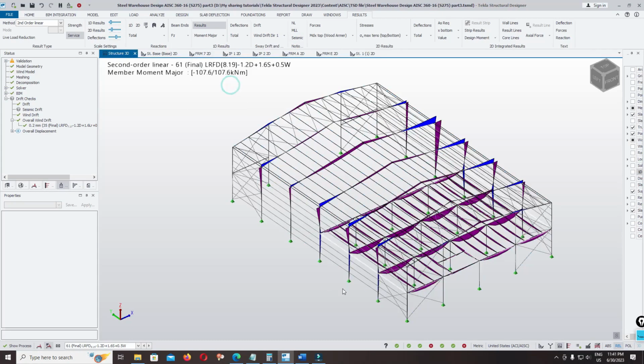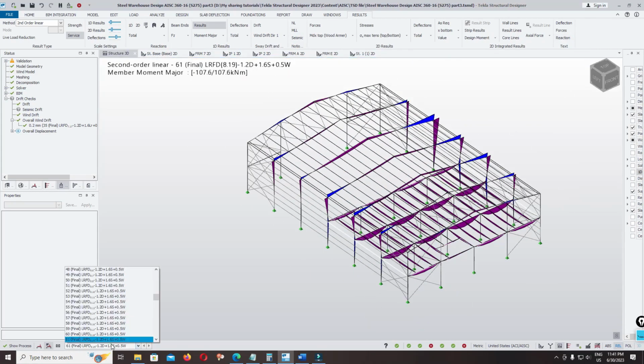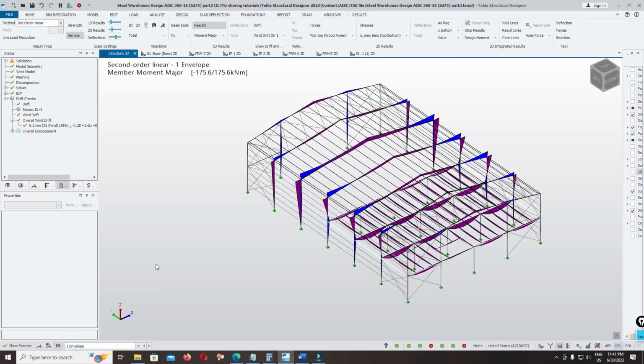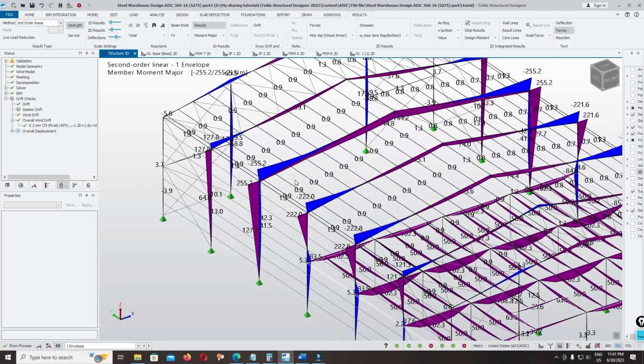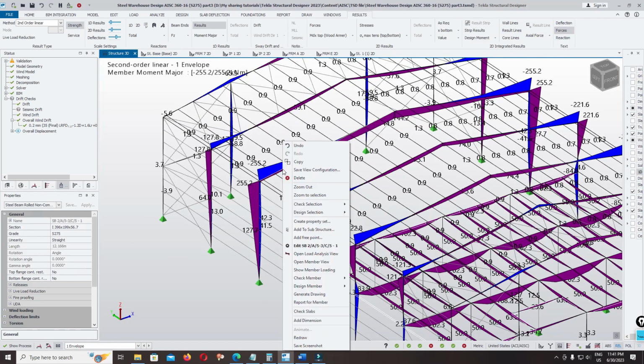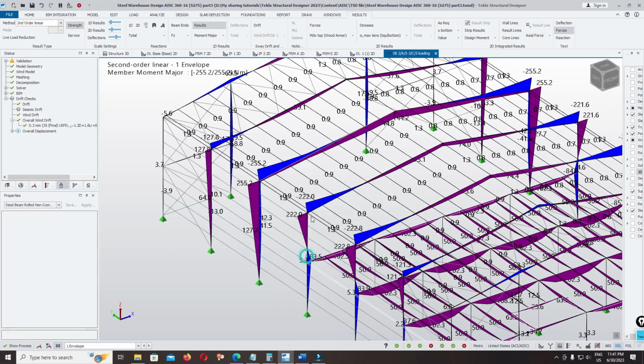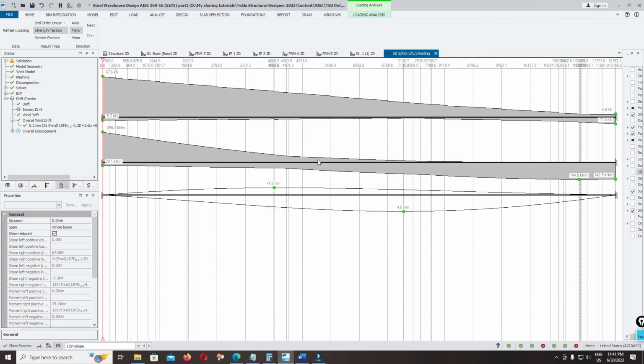Check the moment major axis and change it to the envelope and use the strength force. Click on one rafter, right click, open load analysis. So the ratios, okay, turn it on, and the distance, you can check any distance on this rafter, or you can type it.